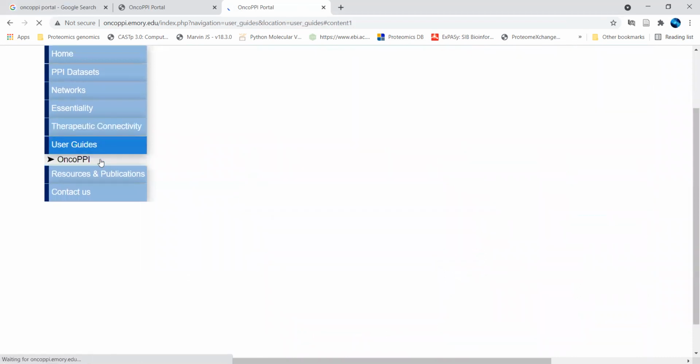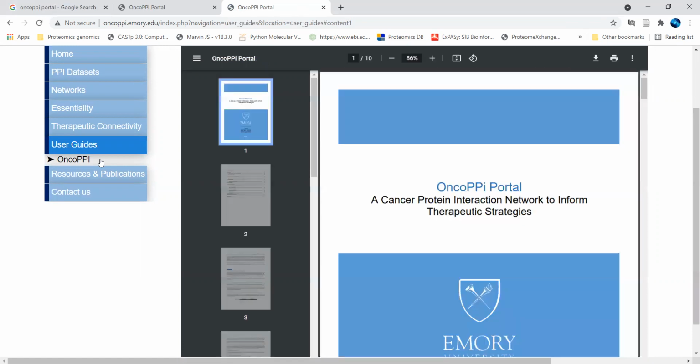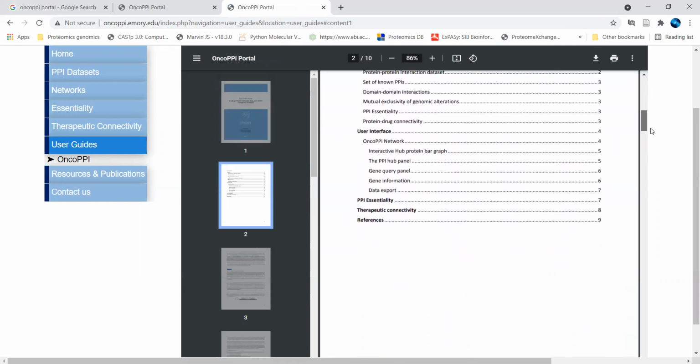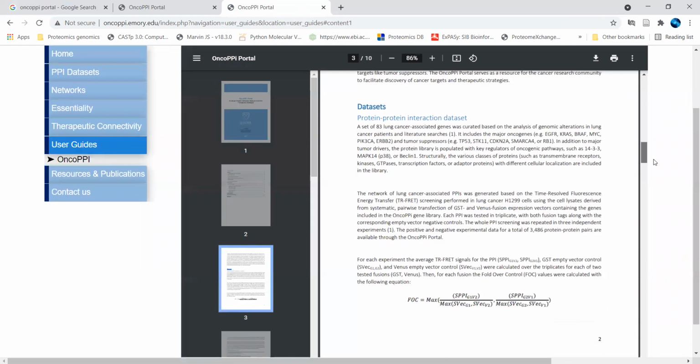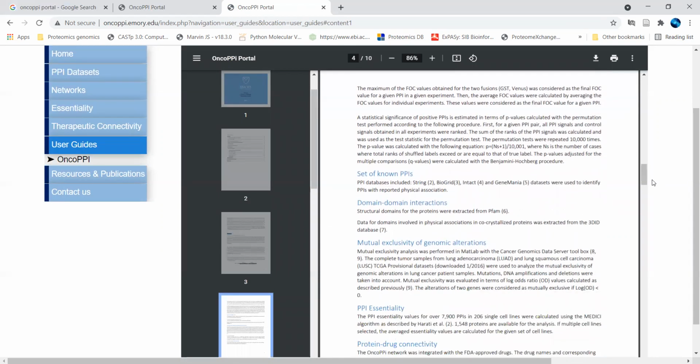And here you will find the different user guide, how actually, if you are a beginner, if you don't know how to use it, you can even refer to this particular user guide, which has been given in the form of PDF, and you will find all the manuals, what you need, and how to give the particular search, which are the different data sets they have used, which are the different algorithms they have used to create this particular platform, and also how the different databases have been integrated to link the particular data, and to construct the particular network.